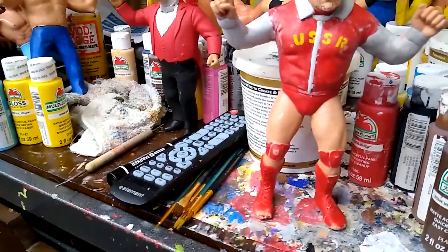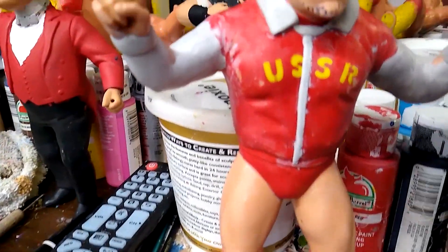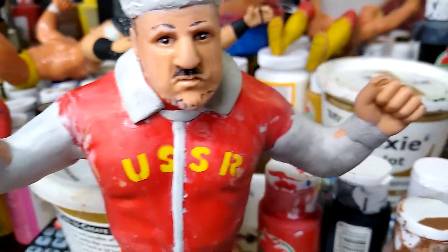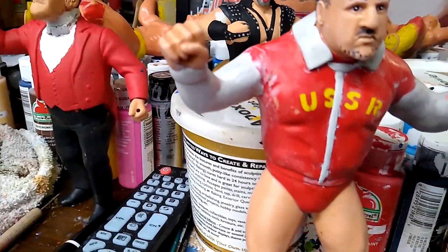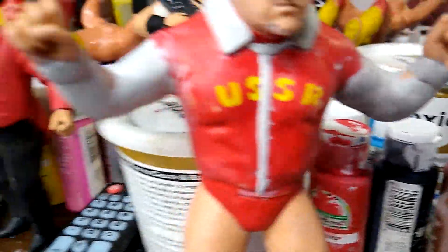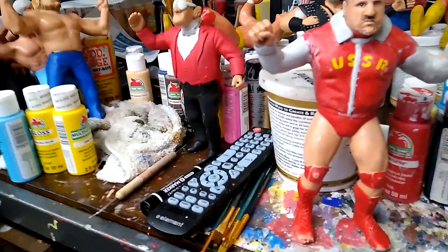All this is epoxy work. I just put the line here that's going to be the zipper for his coat. I made his collar, and then I kind of extended his arms a little bit just to make like a jacket so that there's no seam there. And then the cuffs on his jacket and his big old fuzzy Russian hat.